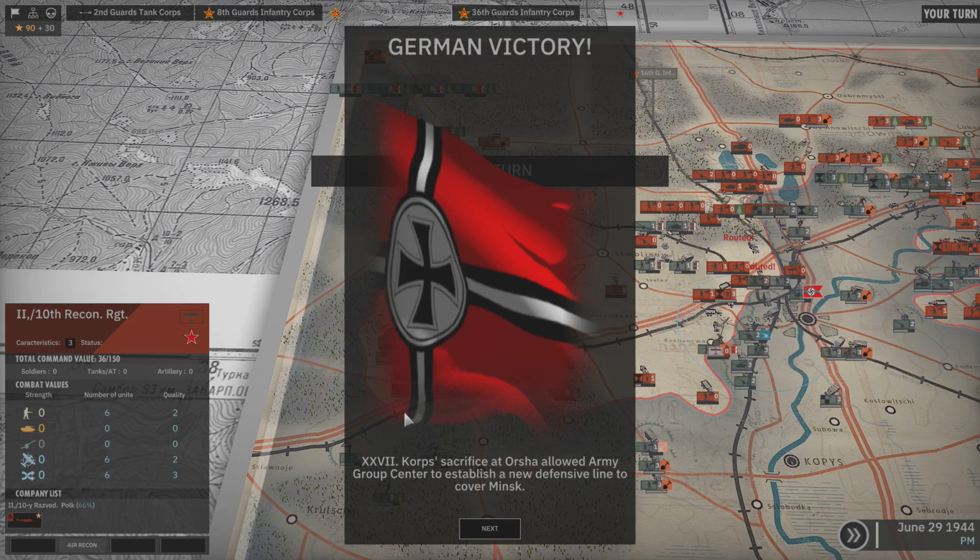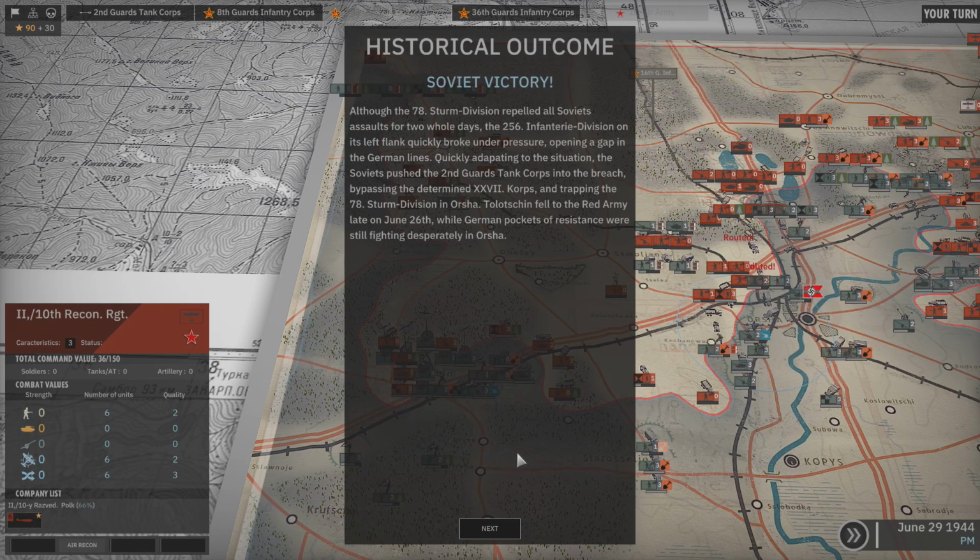We've already taken the road beyond Talotskin. We've cut off their resupply. But we lost. Historical outcome, Soviet victory. Although the 78th Sturm Division repelled all Soviet assaults for 2 whole days, the 256th Infantry Division on its left flank quickly broke under pressure. See, they held out for 2 days, broke under pressure, opening a gap in the German lines.